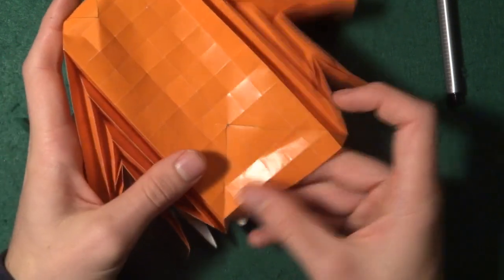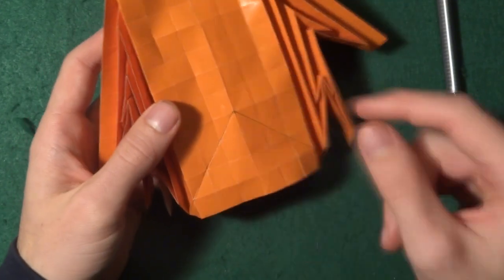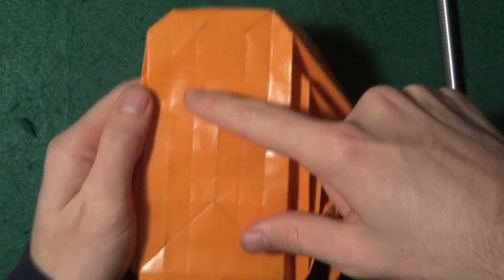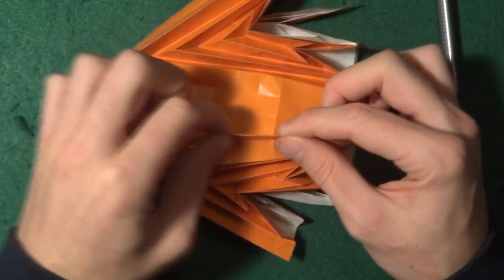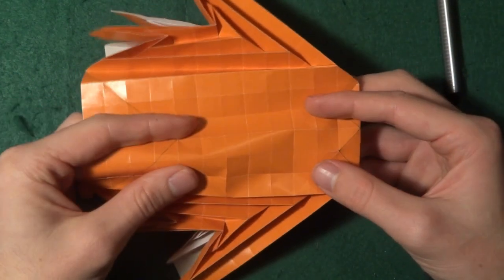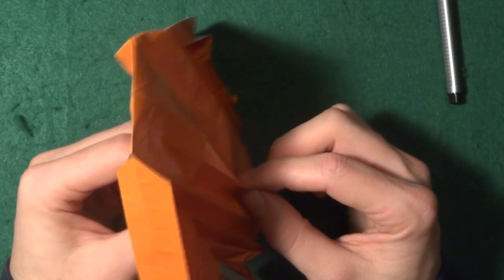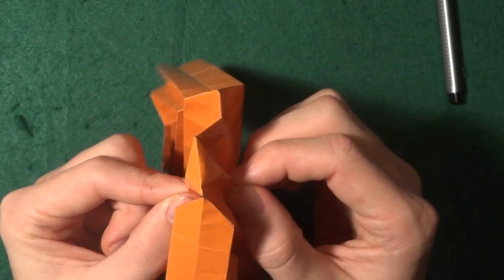So let's do something a little bit different. So what we're going to do is actually make first this mountain fold, okay? So we have a mountain fold here, and do the same thing on the other side. Okay, so mountain fold, like that. Okay, crease only to about here. Do the same thing on the other side. Mountain fold, and then you just hold each in one hand, and you just try to separate them here.